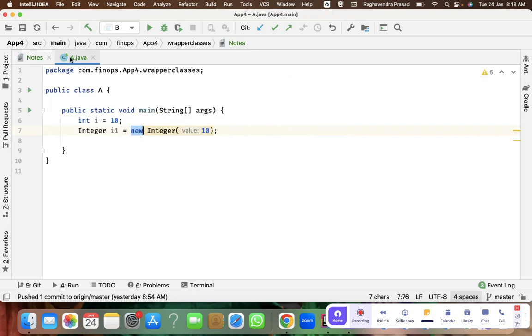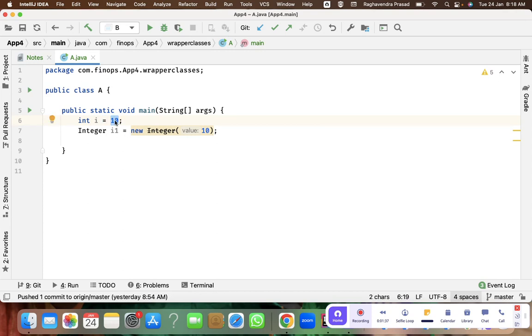Okay. Moving on to the simple program, where we'll see how we create the wrapper objects. In case of primitive data types, it is very simple. As we have seen a number of times, we just specify the data type and its variable name, equals, and the value.